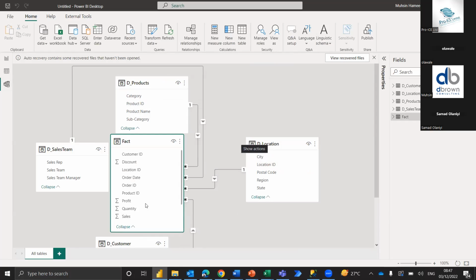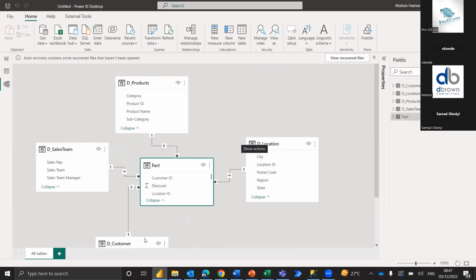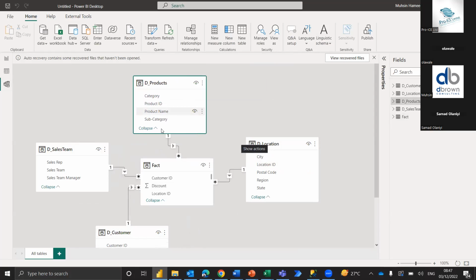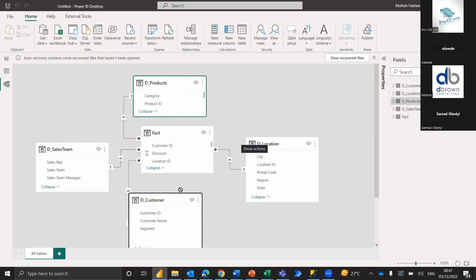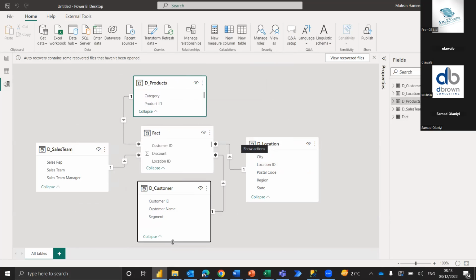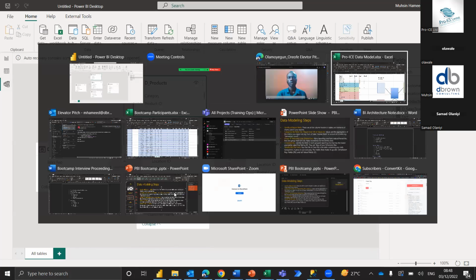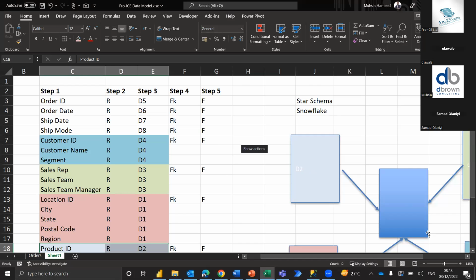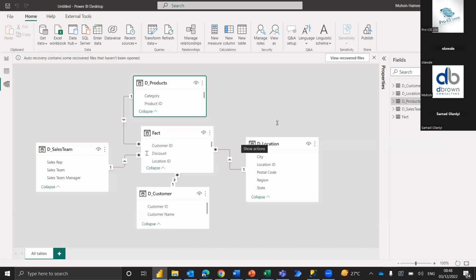So let me just try to make this slightly smaller here. And then let me make this a bit smaller. We don't need it to be that big. And so we can bring this into focus as well. And you notice that we have the sort of relationship that I built out earlier in Excel. This is what we have eventually on our data model.